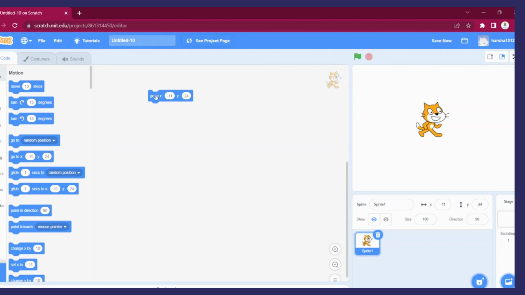Change the X and Y values to the center of the circle where you want the sprite to move around. For example, if you want the sprite to move in a circle around the center of the stage, the X value would be 0 and the Y value would be 0. So let me just change it to 0.